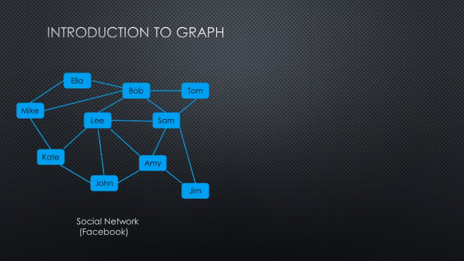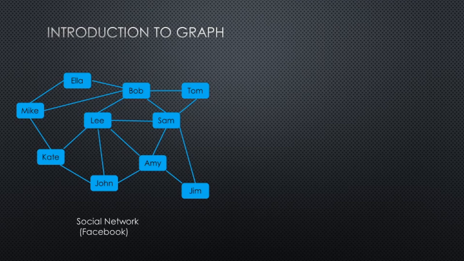A social network, like Facebook, can be represented as an undirected graph. A user would be a node in the graph, and if two users are friends, there would be an edge connecting them. A real social network would have millions of nodes. I only have a few in my diagram here because I'm short of space. Now, a social network is an undirected graph because friendship is a mutual relationship. If I'm your friend, you're my friend too. So connections have to be two-way.